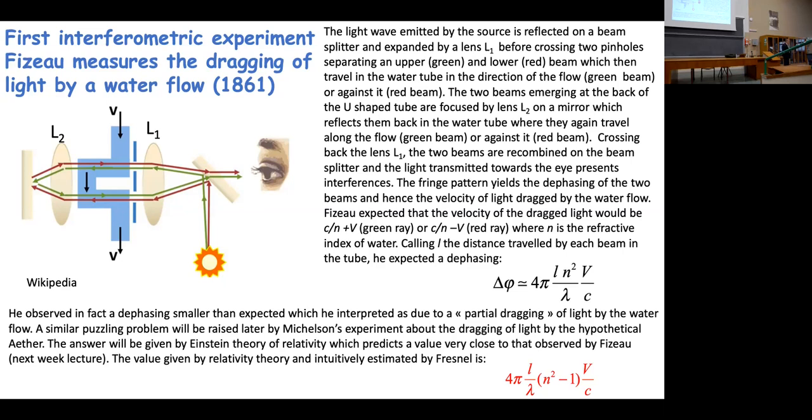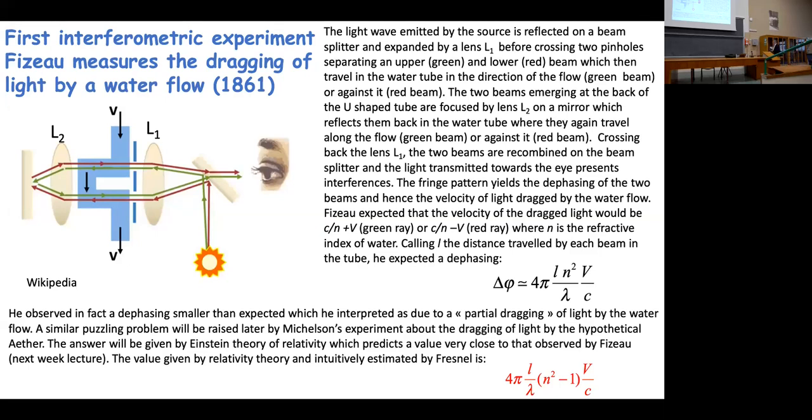But the real explanation is that you cannot combine a velocity close to the velocity of light with v, according to classical physics. You have to use relativity, and in fact, Einstein gave the explanation, and he knew about Fizeau's experiment. The fact that he was able, with the theory of relativity, to find exactly the result that Fizeau had found without understanding why, this gave Einstein the feeling that he was on the right track. So what Einstein did was a kind of post-diction of Fizeau's experiment, and this is something which we'll come back to next week.